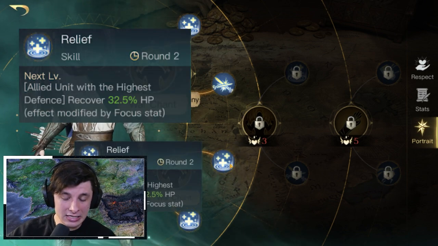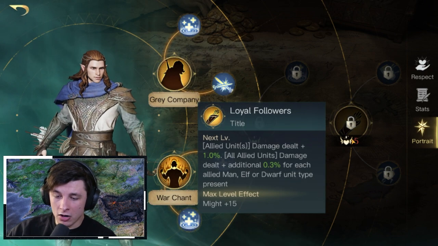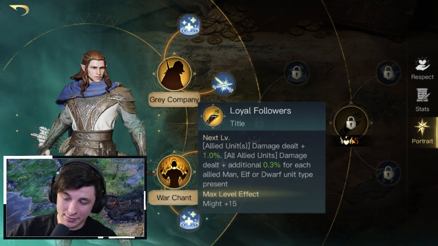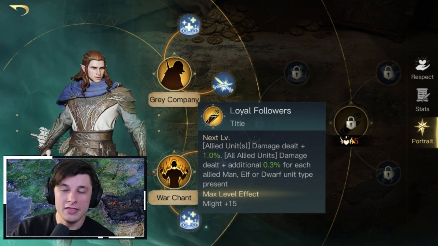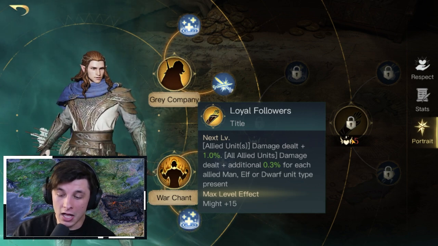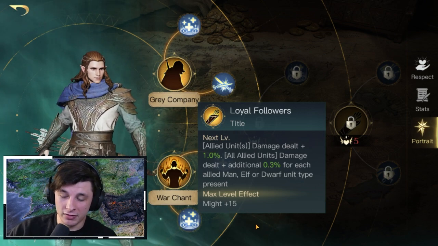And then we have the healing there with those, the relief and level-headed. And then at the R5, we have loyal followers. So all allied units are going to deal an extra % damage, and they're going to have an additional damage dealt for each allied man, elf, or dwarf unit type present. So they're really wanting you to take in a different variety. If you take in elves, men, and dwarves, you're going to get the most from loyal followers here, with a max level effect of might 15.